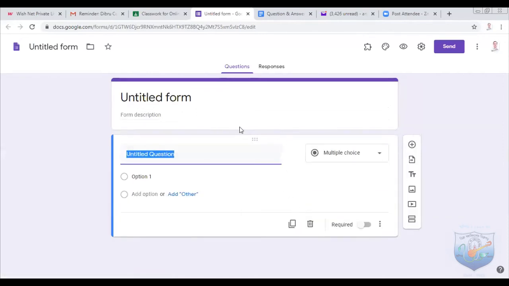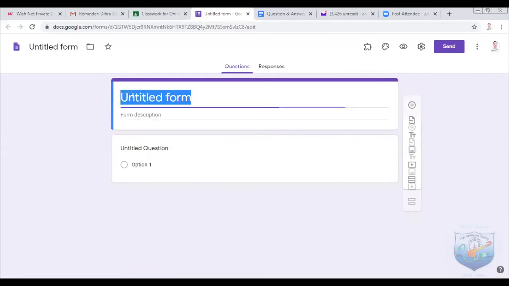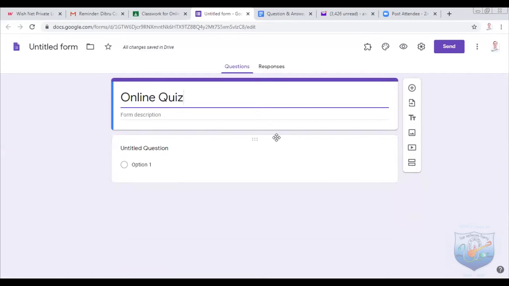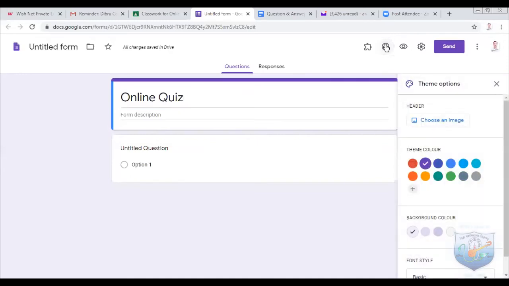Now we have to frame this form. So suppose I am giving online quiz. Now here, to make it attractive, what you can do is you can add some themes on this quiz as well. Say you go to here, this customized theme, and if you click here in this customized theme, you will get to choose any image.